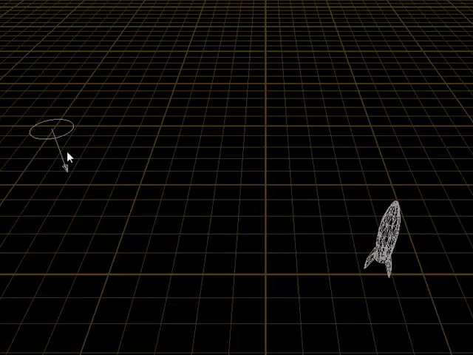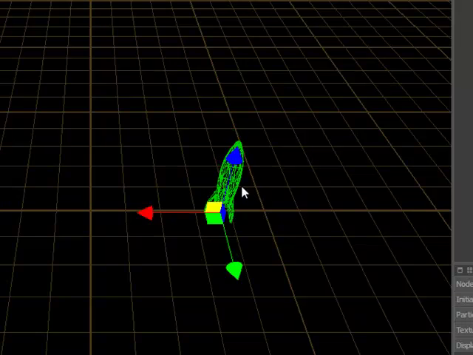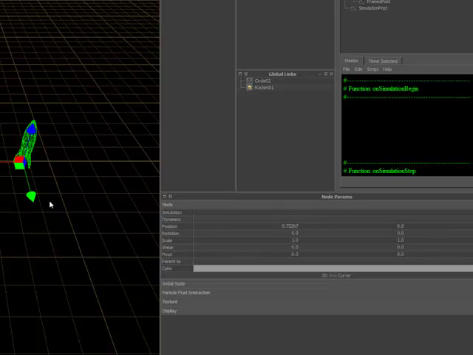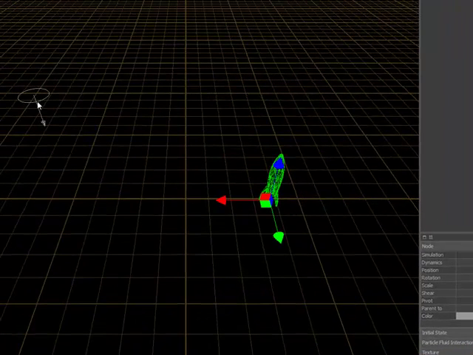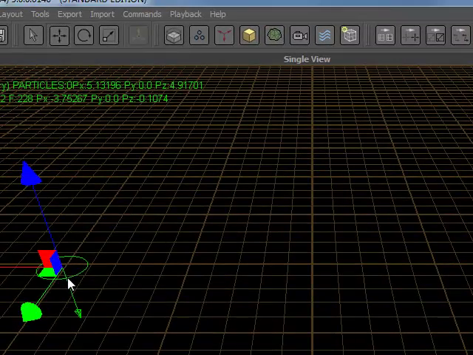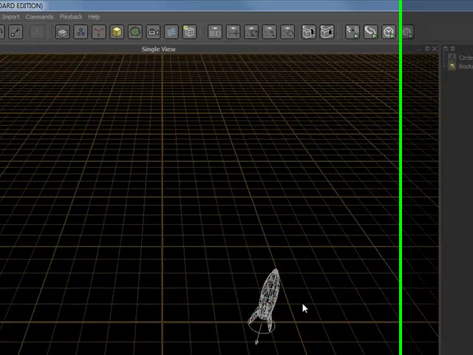So what we have to do is we select first the guy who has the pose that we want to copy from. You have to look at it that you are copying the transformation information to this guy. So we're gonna copy it from here to this. So we shift select this guy, and then we hit the position alignment tool, so the circle jumps there.